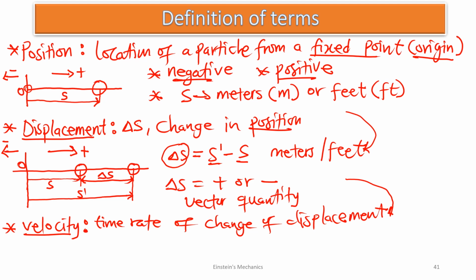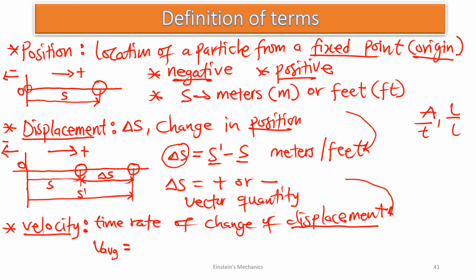So velocity, which we are going to call V, or let me say V average, is the time rate. When we talk about time rate, it is what? The rate at which a particular quantity, in this case displacement, is changing with time. Are we okay? So if I say the time rate of change of area, that is going to be area on time. The time rate of change of length is going to be length on time.